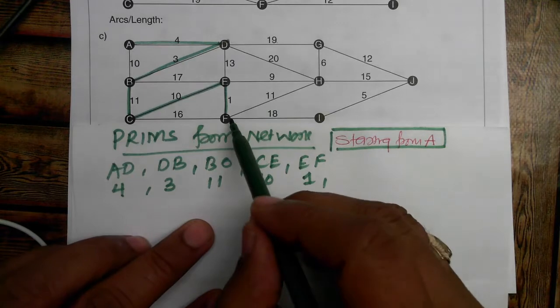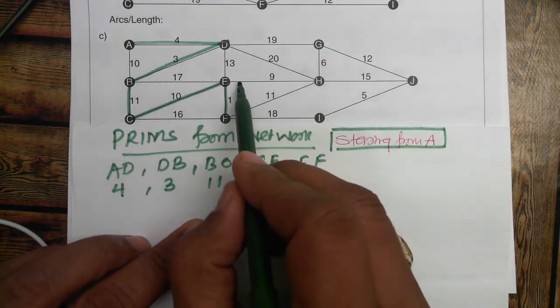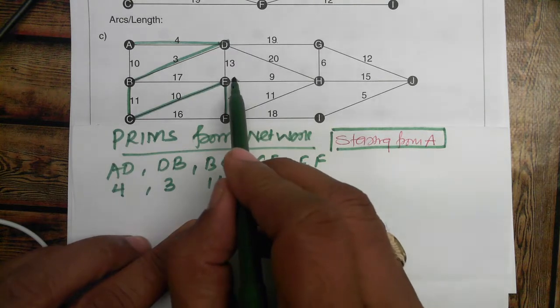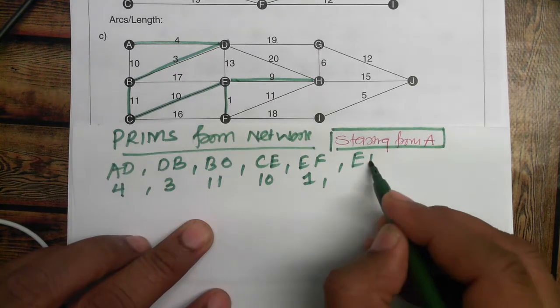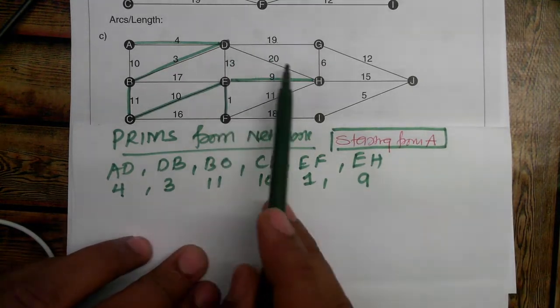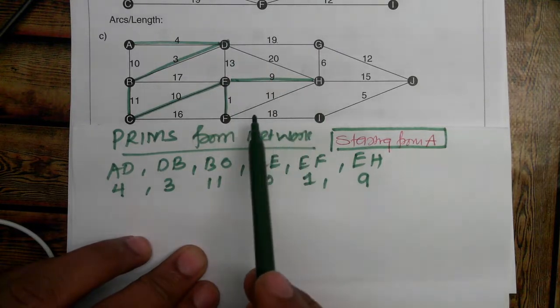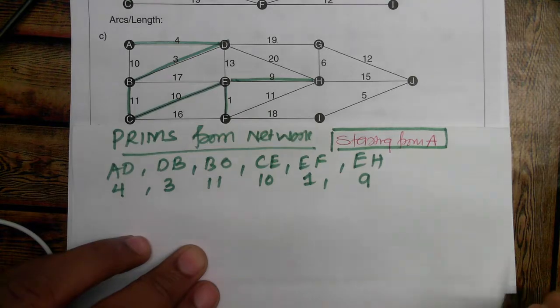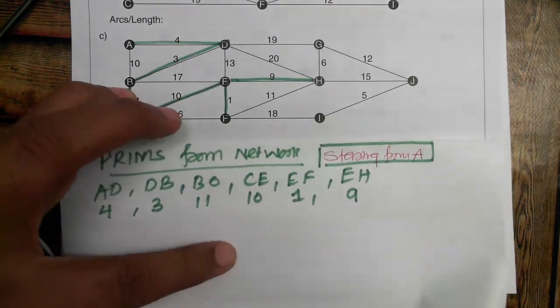And then from all of these now, as we go on, F I got 11 and 18, E I've got 9, D is 9, so it is definitely this one, EH. So EH is 9. Okay, and now from all these, guys, D I can't use 20, 19, 13. F I got 11, I can't use. 18 I can use, and 19 I can use from there, so I'll use 18 from there. So 18 is FI.